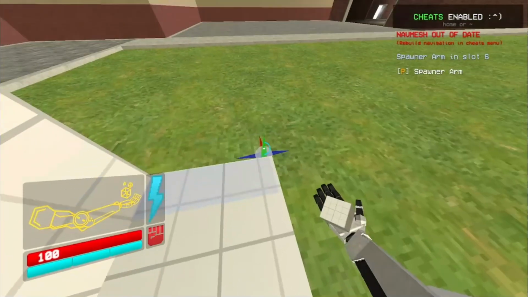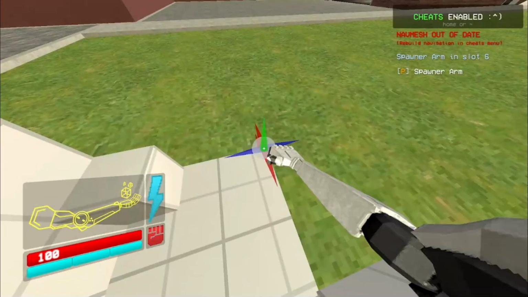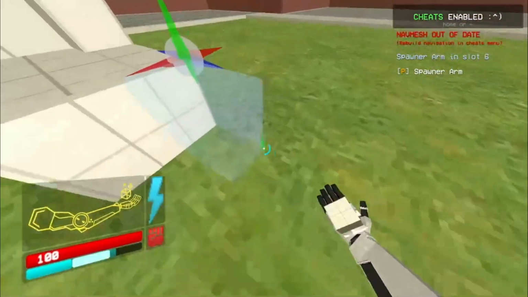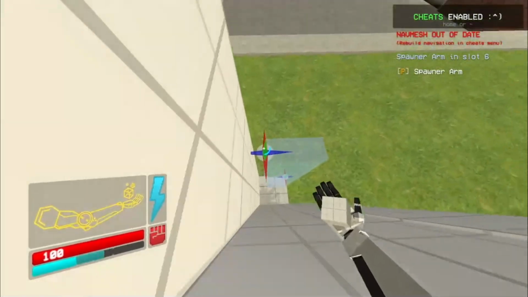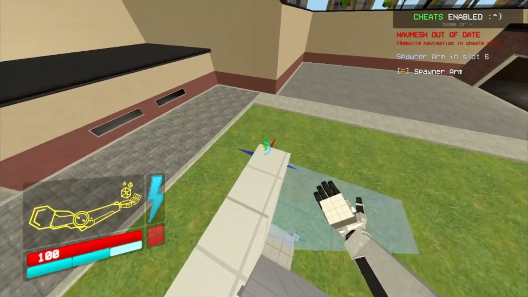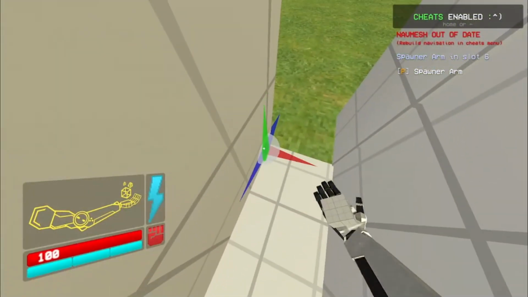Or wait, hold up. Just do that. Do this. Nope. Okay, I'm messing up every button. I haven't played Ultrakill in a while. Alright, let's jump up here. You guys might be able to guess what I'm doing. I'm making a box. Yeah, obviously, but not just any box.